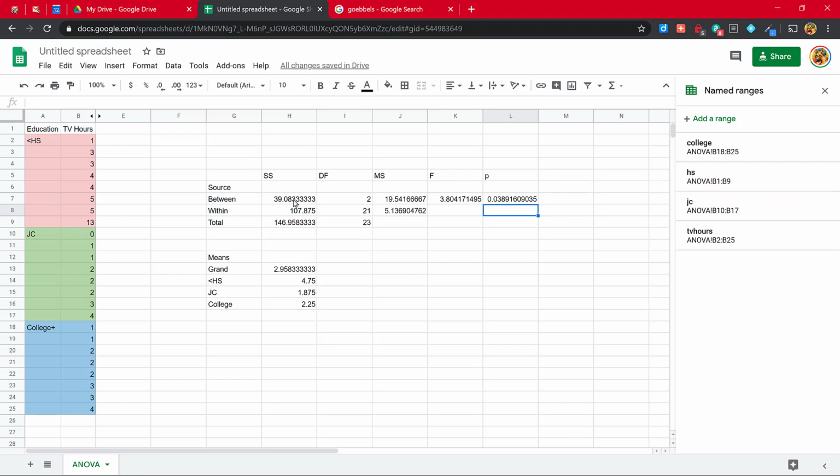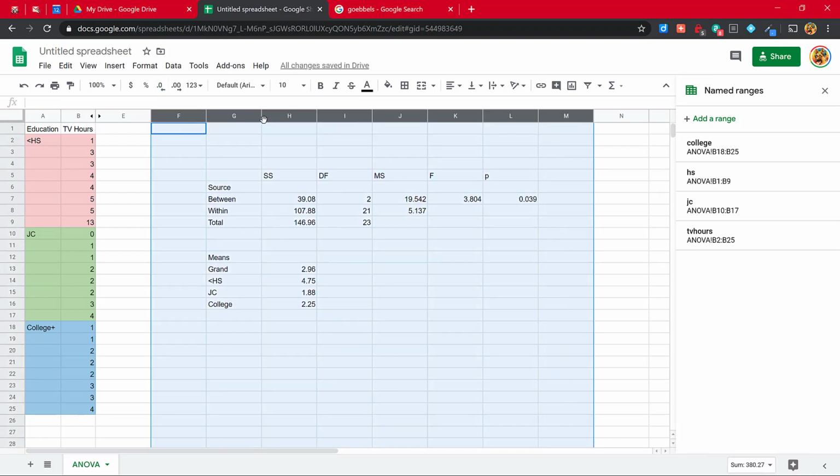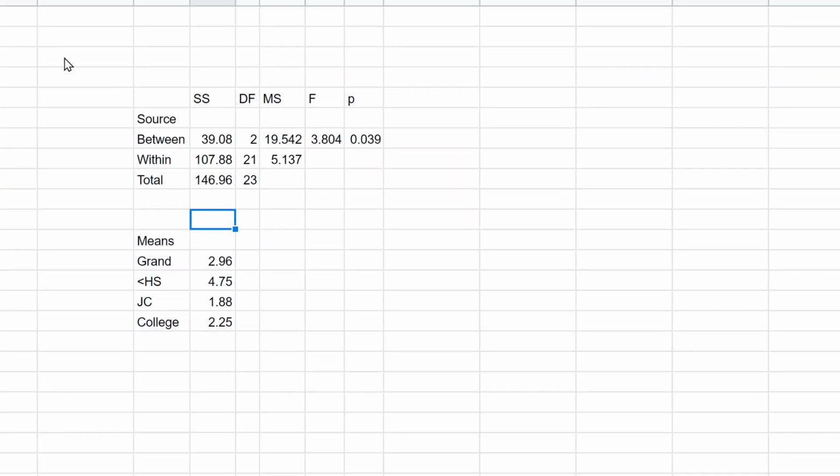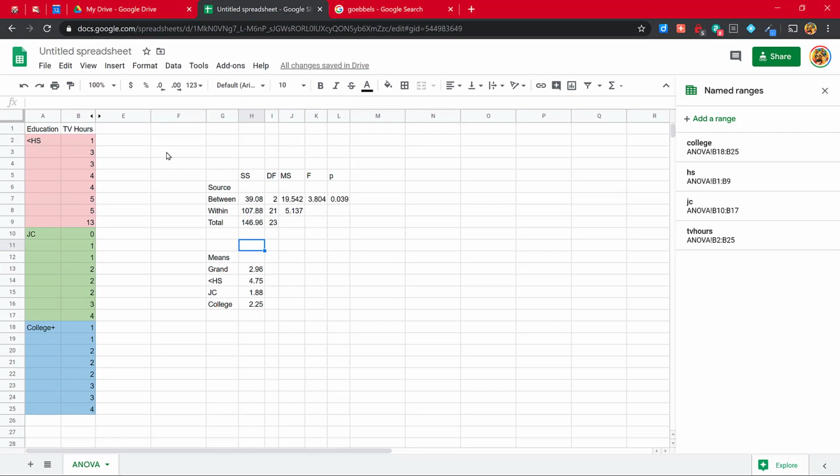Now I'm going to take these numbers and clean things up a little bit. I don't need all these decimal places. And I can highlight all this and double click again just to make the columns a little closer, and I have my F-statistic, and here you can see that the F-statistic of 3.804, if we have alpha equal to 0.05, is statistically significant because the p-value is less than 0.05. If we had picked an alpha value of 0.01, we'd fail to reject the null hypothesis.